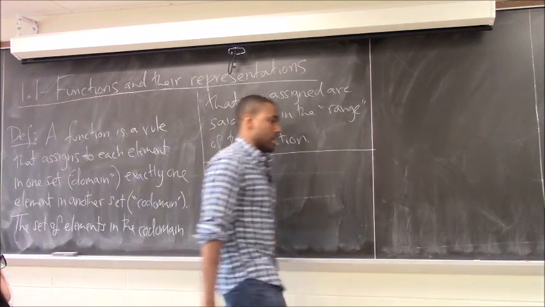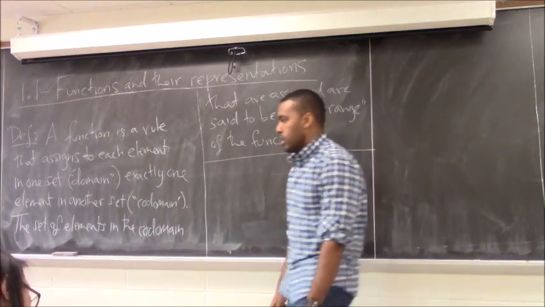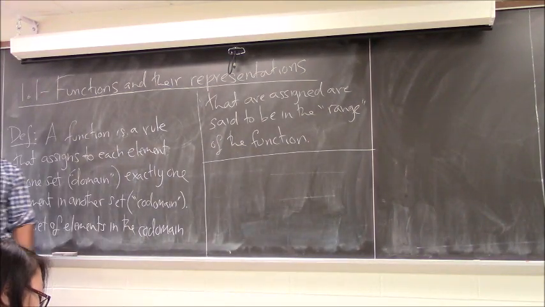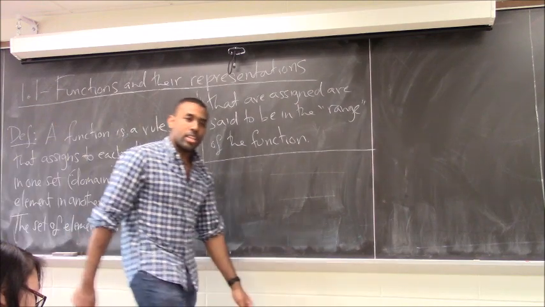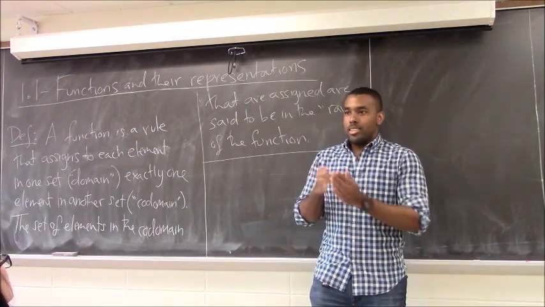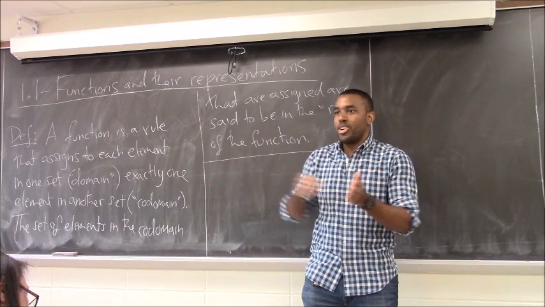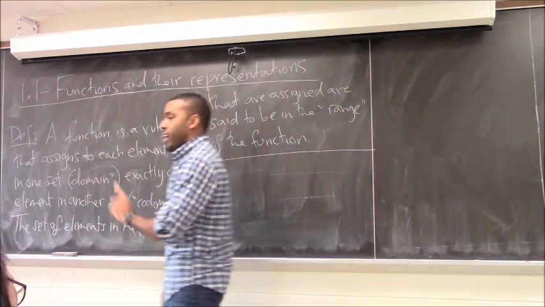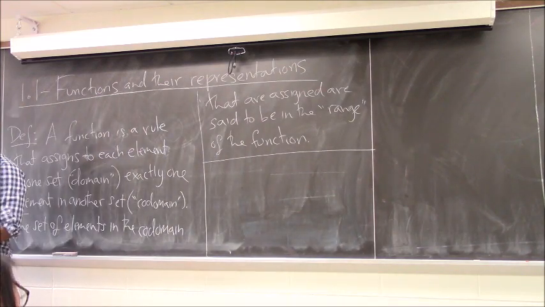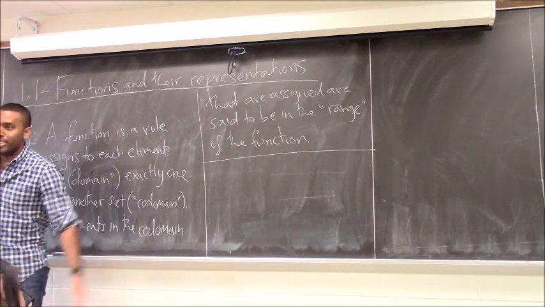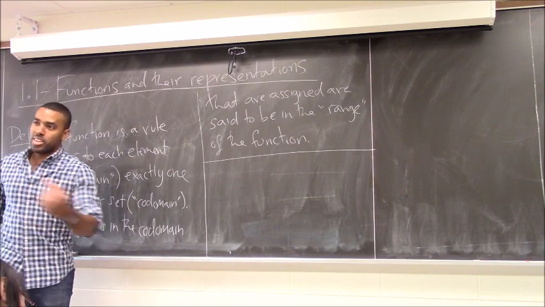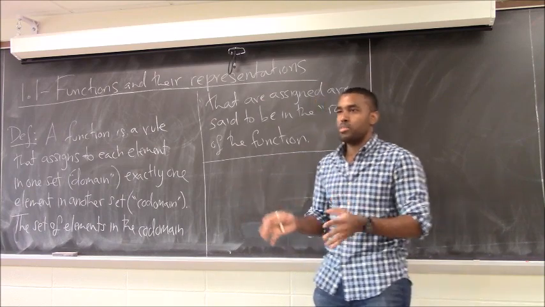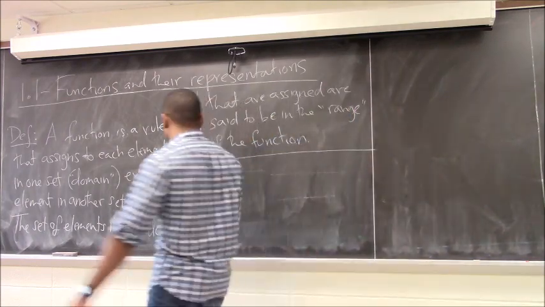So I can do something like being a father of, right? The quality of being a father is not a function. Why? Because if I connect fathers to children, there's not only one child. It's possible for me to have more than one child, okay? However, being the child of would be a function, right? If you're talking about your biological father, you only have one. So it's a function going one way but not the other way. You can apply functions to anything. You're just talking about certain kinds of relationships that have a certain specific kind of property, okay?